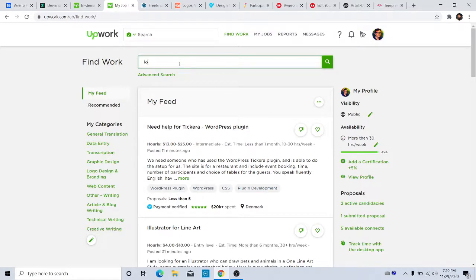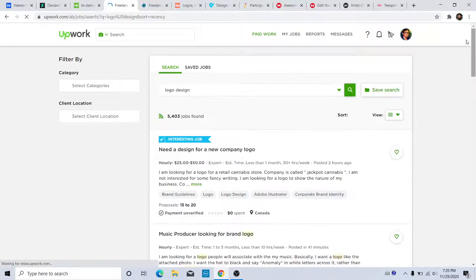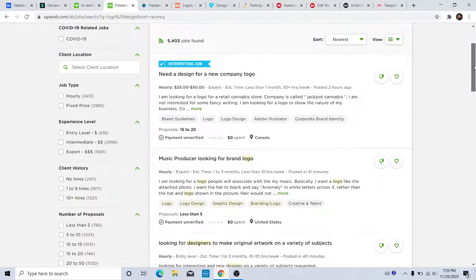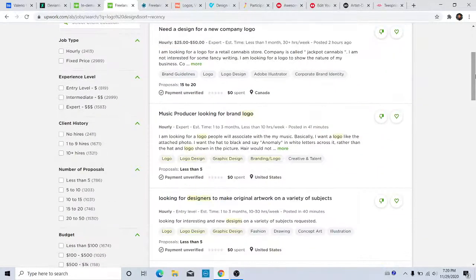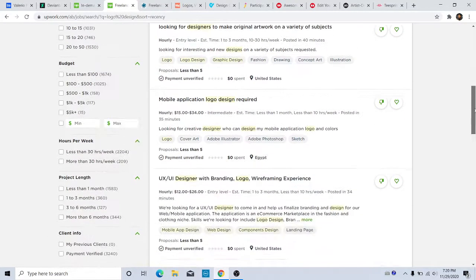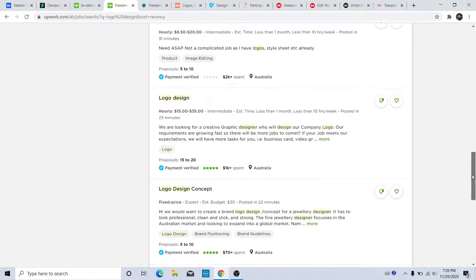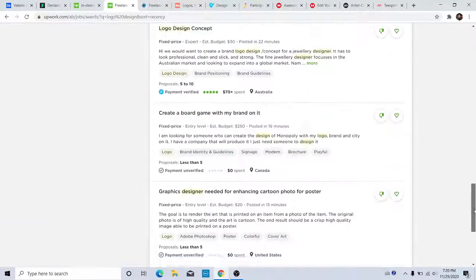Okay, let's say logo design. So now there are so many jobs, so many projects related to logo design or graphic design. So what you need to do is just pick one. You can pick any one of them.